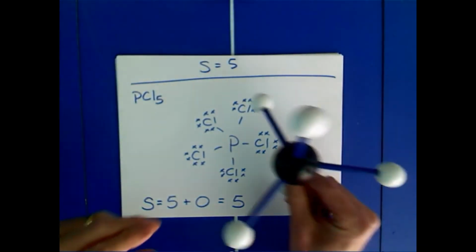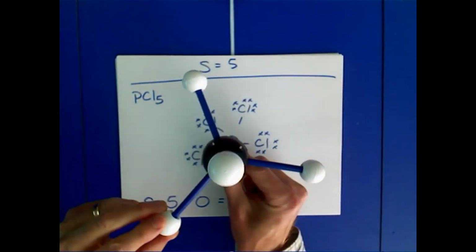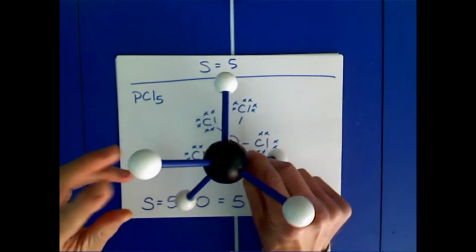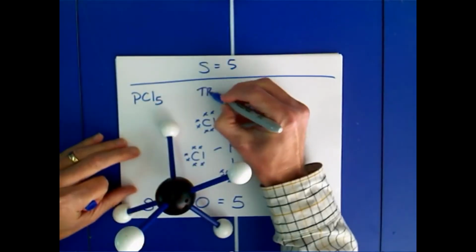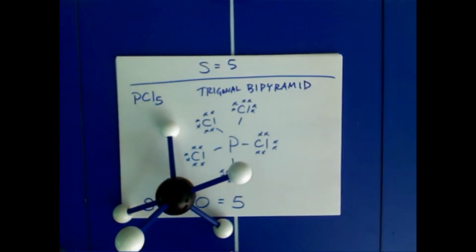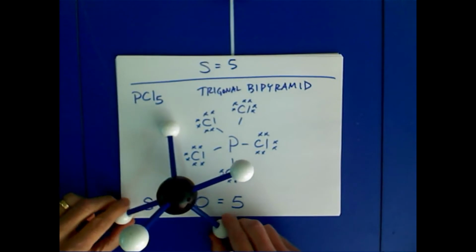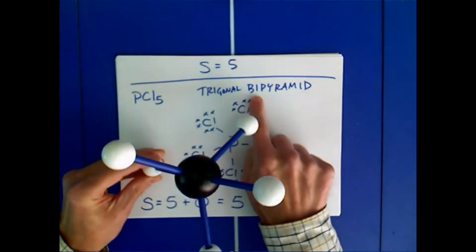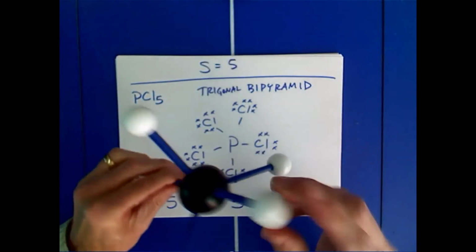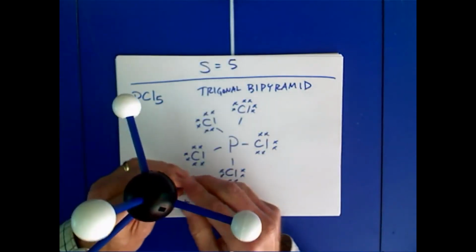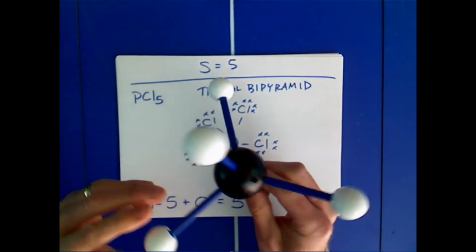The atoms in this particular molecule are going to orient themselves around what is called a trigonal bipyramid. We'll take some time and describe the trigonal bipyramid to you here. It's called a bipyramid because you can envision this as being two pyramids, and trigonal because both pyramids have a triangular base. So let's look at this.